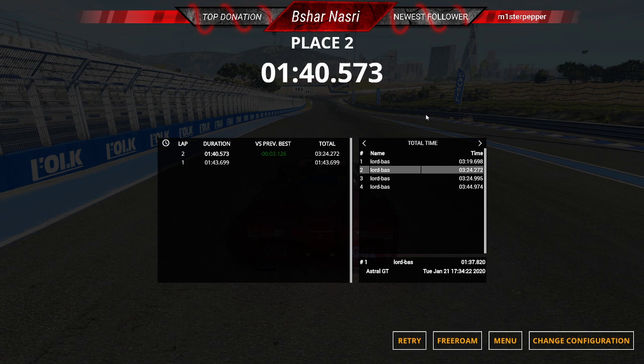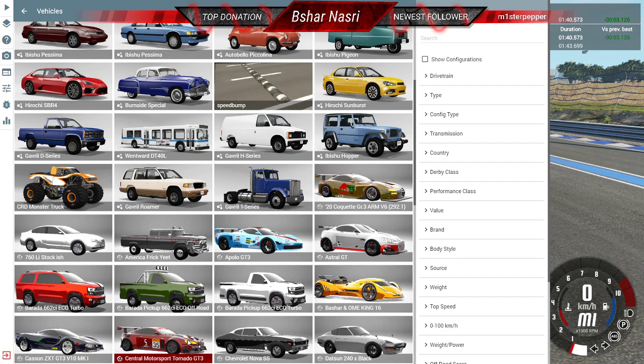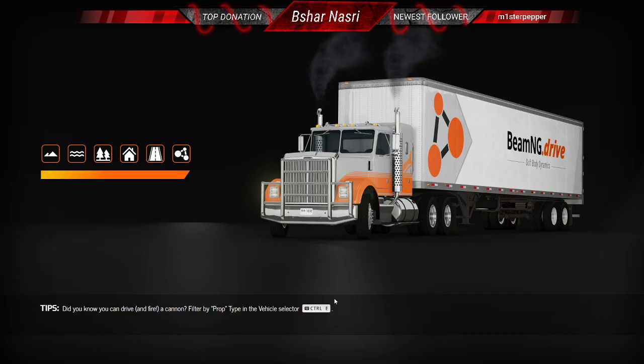None of the cars sucked so far, but let's see what we have next on the fifth car. Here we go. Let's see what we have on the fifth one. After the Kassen, we have the Central Motorsport Tornado GT3. Here we go. Let's open it and see what the specs are. Alright, gentlemen, the Central Motorsport.